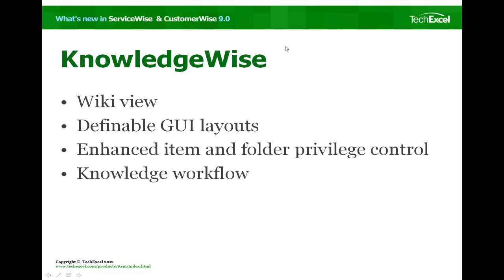Specifically, it has the ability to define wikis. So you have a wiki view of any items that you want to see. It allows you to have a definable UI for knowledge items. It has enhanced item and folder privilege control so that you have even more flexibility in controlling who sees which knowledge items and who can edit them. And finally, it also has the ability to configure a workflow, so that if you want to utilize a workflow for the creation of items in the knowledge view or the approval of them, you can do that also.